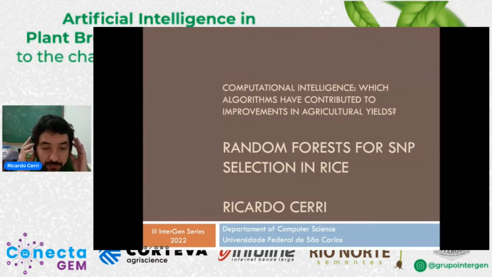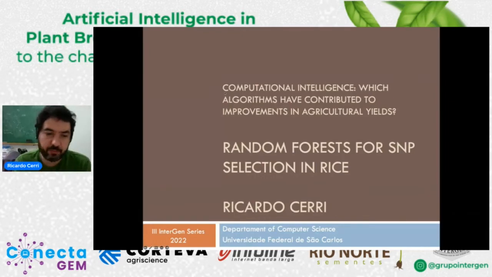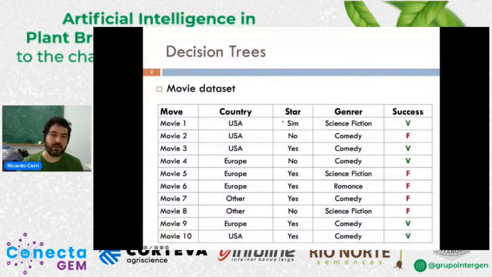I will not use a biological example to introduce the algorithm. I'm going to work with a very toy problem, a movie data set, but you can extrapolate this kind of data to any data you would like. We are going to work with biological data, but to introduce the algorithm, I think it's much better to use this toy problem.